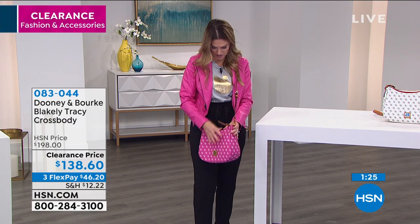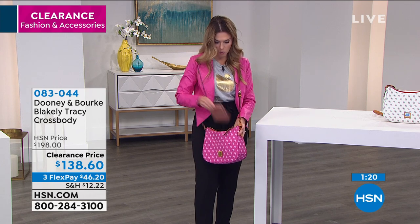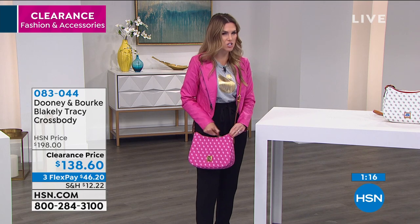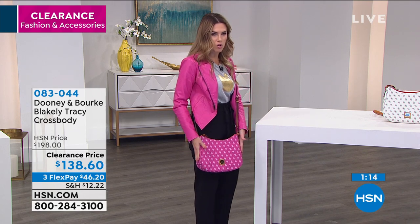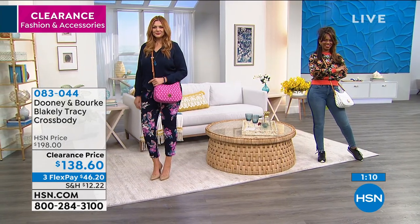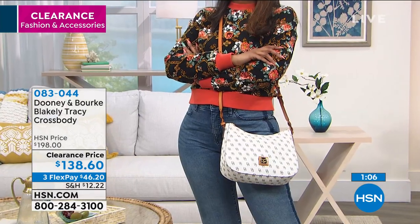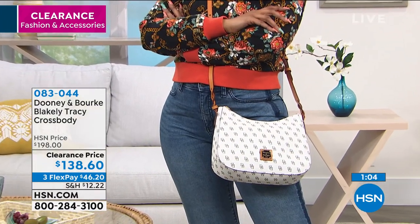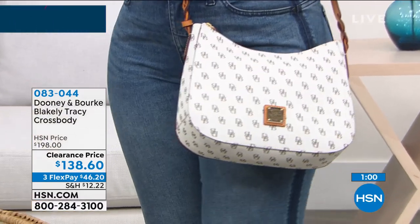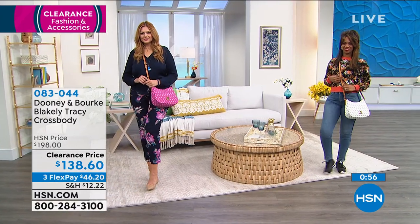I can grab it. I like the zipper that pulls. I've got everything I need, including hand sanitizer, my wallet, your passport. I mean, it's kind of that essential bag, right? It's the smaller profile, but it fits just enough of everything that you need and not anything else, which a lot of us like to do these days. Not everyone goes out with their entire life in the kitchen sink like me. Some of you like to be a little bit more demure and carry less, a little simple, which I totally support.